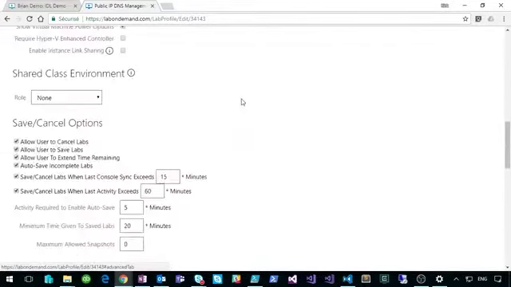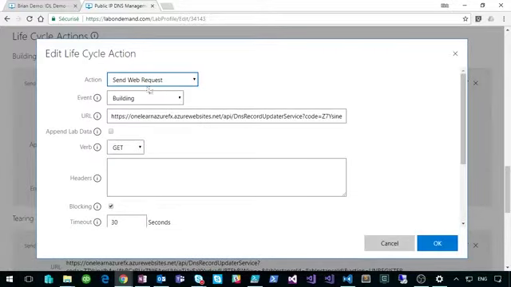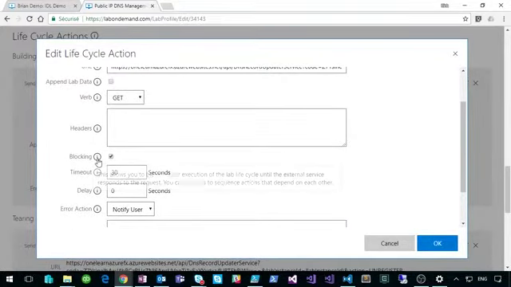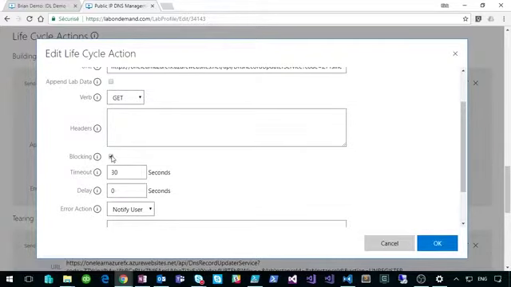I did just think of one last detail I want to highlight, so I'm going to go into the details here for when you're dealing with web requests. There are a few things worth pointing out just inside of the properties. And again, we have tooltips explaining each of these. But I just want to show you a couple of things. One thing you can do is indicate, is it a blocking call or not?